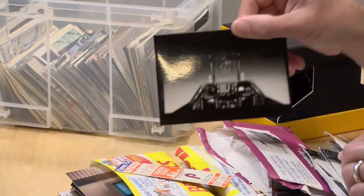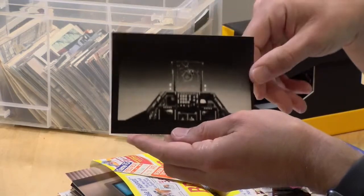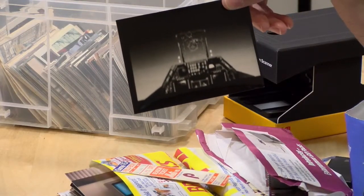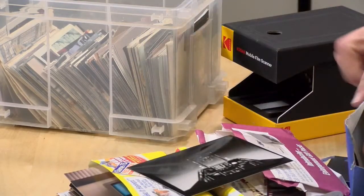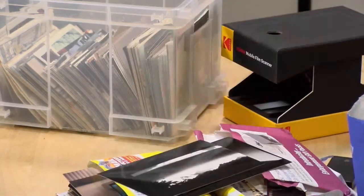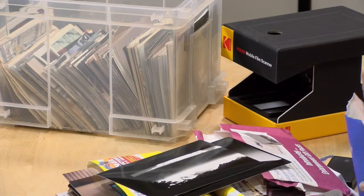Oh, this is funny. I don't know if there's a negative for this. I took a shot of a computer screen. Y'all remember Strike Commander? That was an airplane game on the PC. And this was the demo. I was so into that demo that they had because it looked really cool.